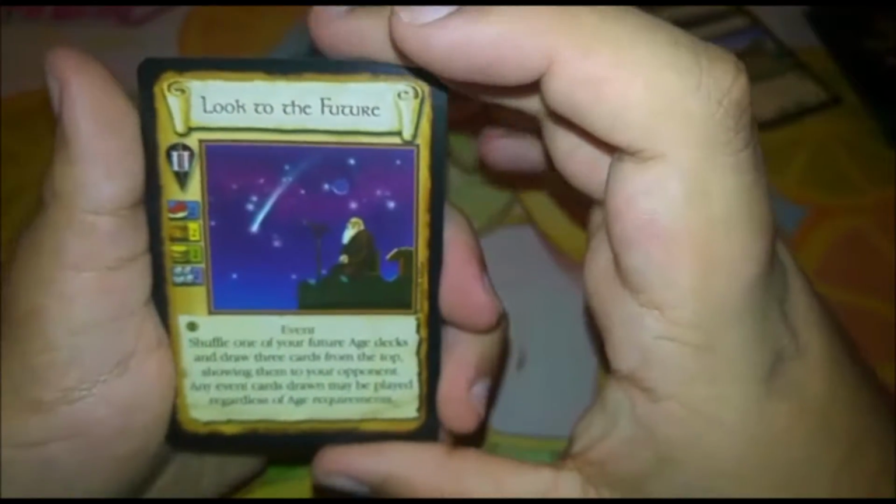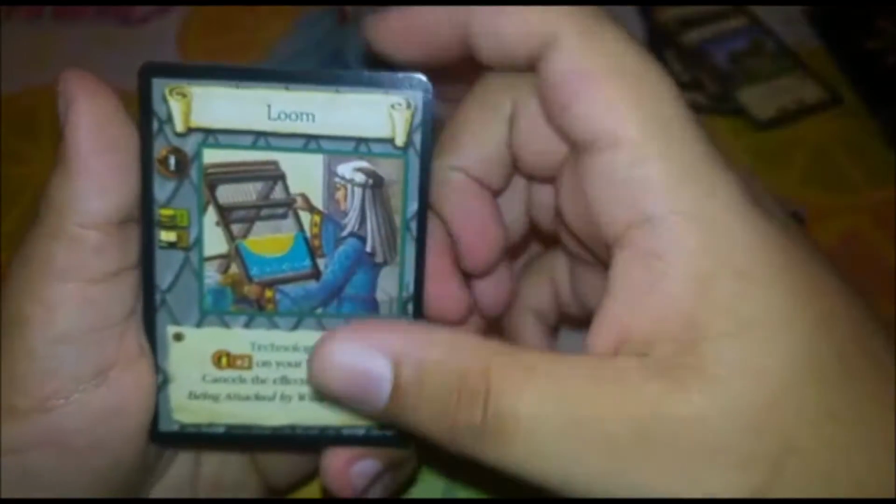Upside down. Look to the future. An old man, probably a monk. Keeper of the books. A scout cavalry, a loom, those are probably commons. Banking, stonewall, trade card, and a rice field. Not any real good cards yet, but let's get to the next pack.